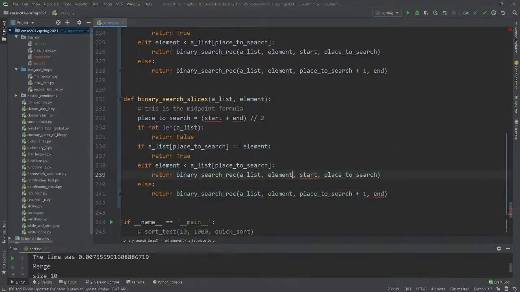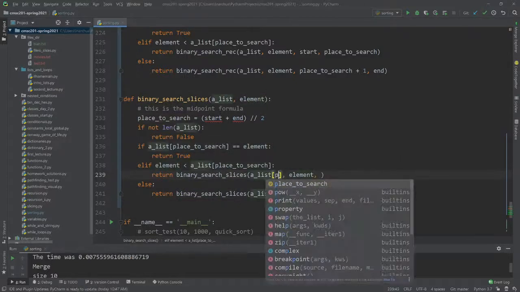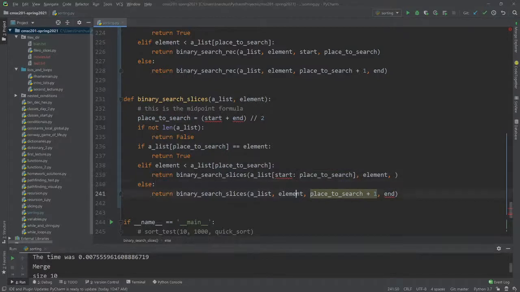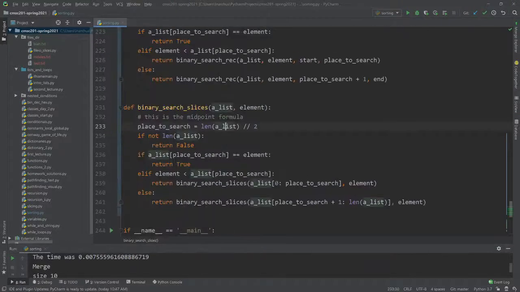Else if this, let's say, how do we change the function to use slices? This is how we do it. We just change these into slices, like this. And I think we're good, right? Oh yeah, but we don't have start and end. So length of a list and 0. And so this has to be really just length of a list because we're going to add 0 to it. So this is two ways to write the same thing. Hopefully they work.